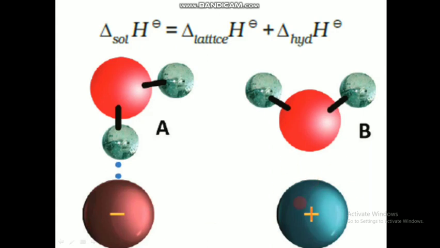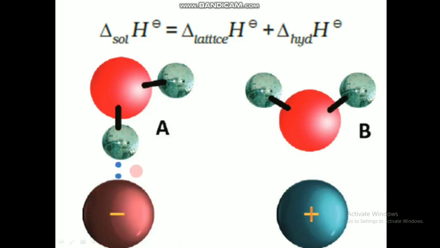and when the ions come inside, the positive ions of water molecules, which are the H plus ions, will interact with the negative ions in the solute. So in the case of NaCl, Cl minus ions will interact with the H plus ions present in the H2O. And oxygen will have a negative charge. Because of that, oxygen will form an interaction with the positive ion, which in the case of NaCl is Na plus. So Na plus and oxygen will form an interaction, and Cl minus and H plus will form an interaction.